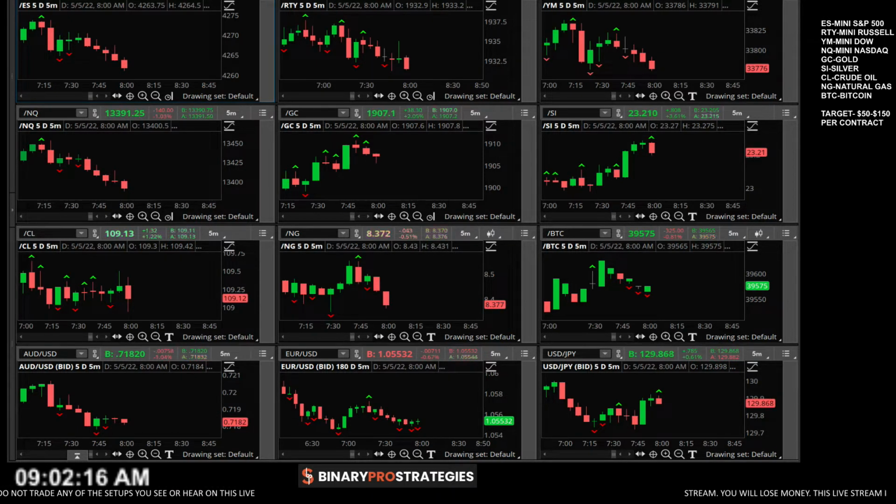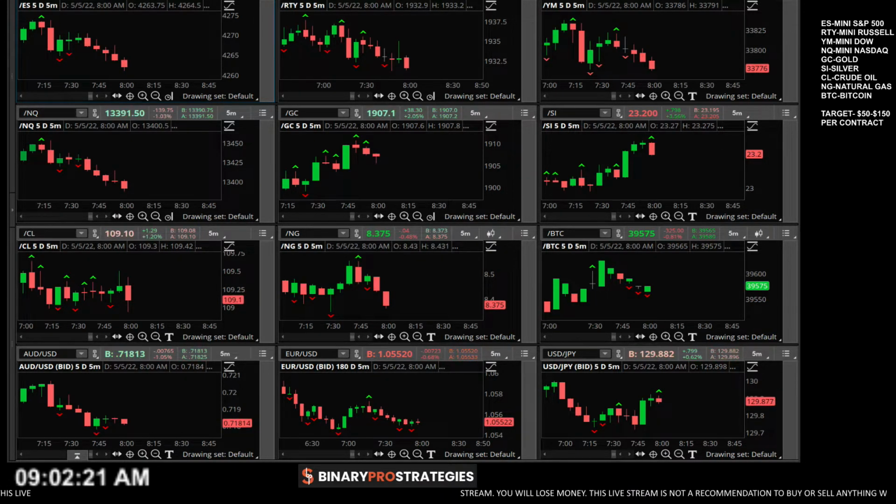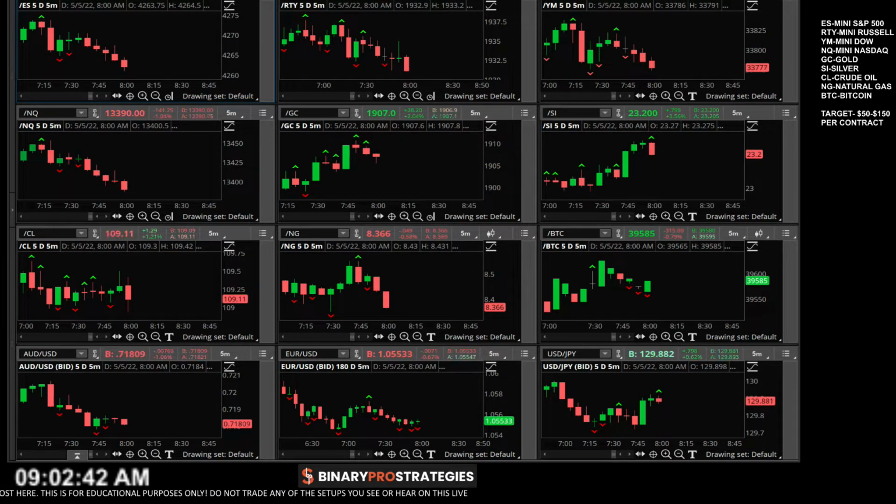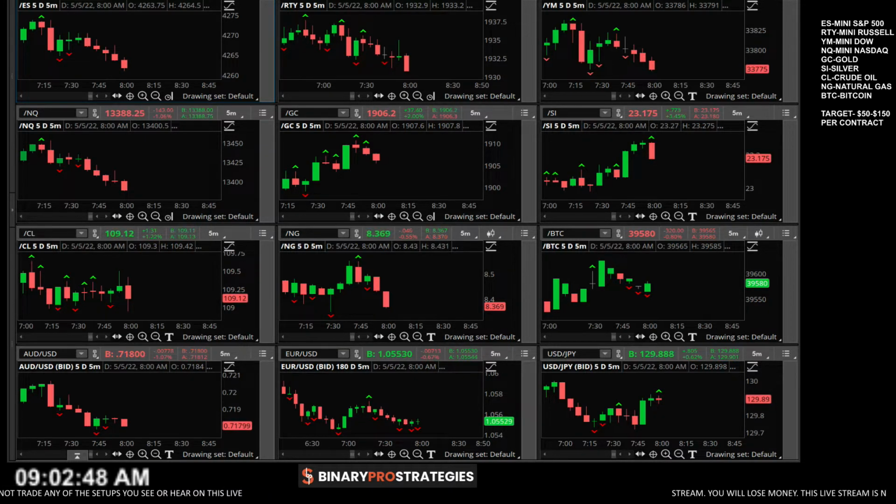On the currencies, what we're looking for is one of 5 different patterns for a setup. Trades last no longer than 5 minutes. And then on the commodities and the stock indices, we'll be using Einstein. That will give us an entry point and a profit target, and if we don't hit the profit target, we will have a reversal. If we have a reversal, it will recalculate the new target, and you just go from there.